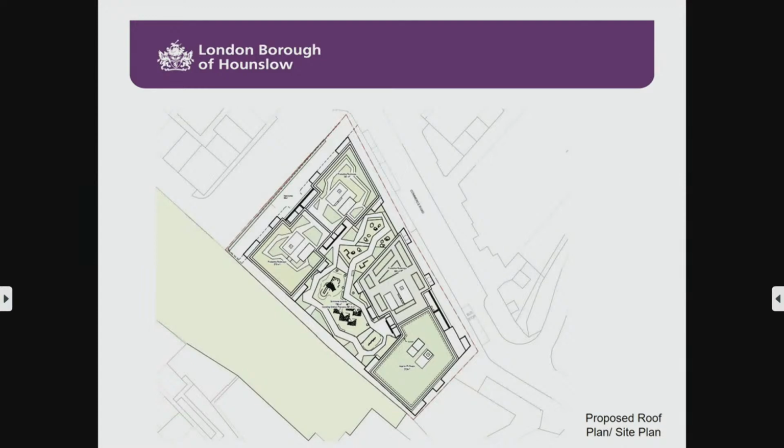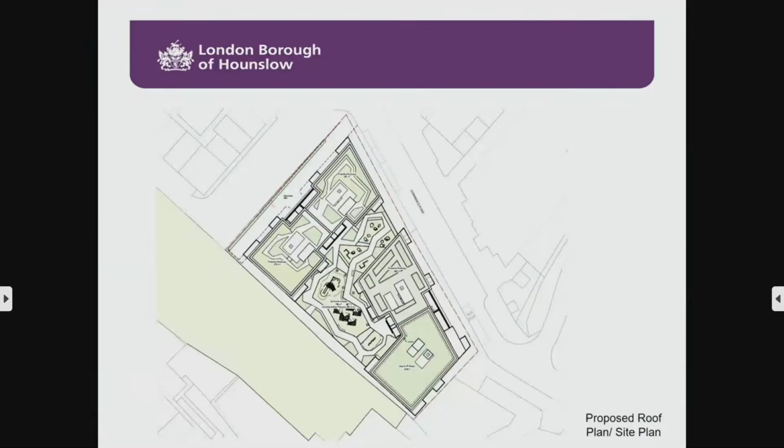Sorry, how could that inhibit the light onto the park there? Will you have a dark park potentially? You can see that the short ends of the buildings are the ones that face onto the embankment, and those are dual aspect units. So there may be a degree of obstruction, but the units on those corners have clear views to the north and south. Overall, they've passed the light tests that we apply to them.